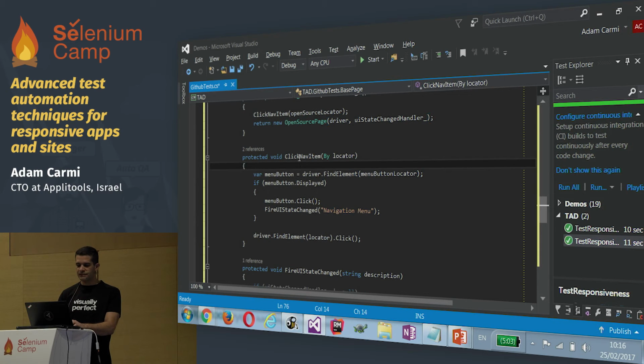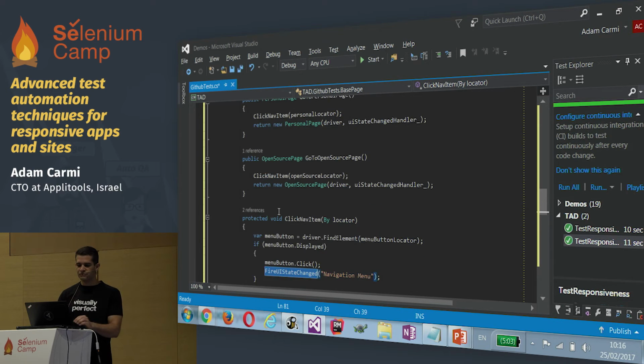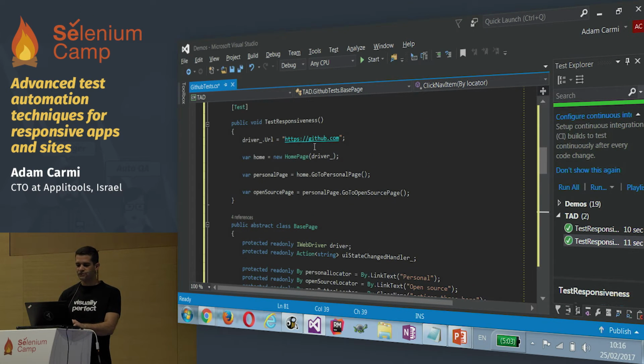And the click nav item method is implemented exactly like it was before. We only have this new line here that we will talk about later on why we need it. But basically, we just rearrange the same test into page objects. And now, as an added bonus, our test looks much nicer and more readable. We start by creating a home page.